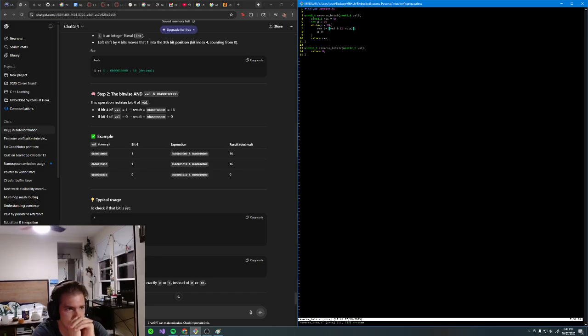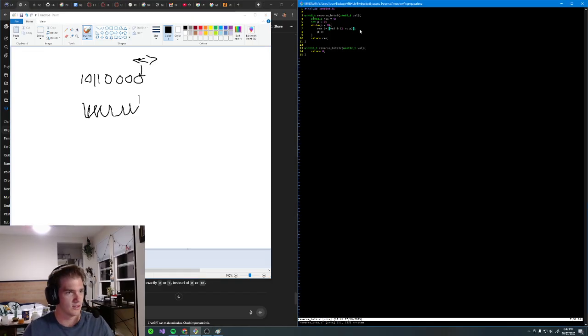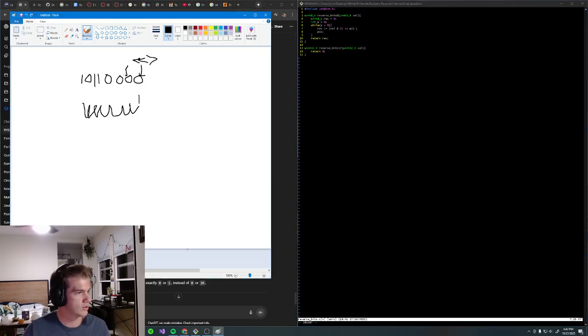That's our bit extraction. When we start at 0, we need to shift by 7.